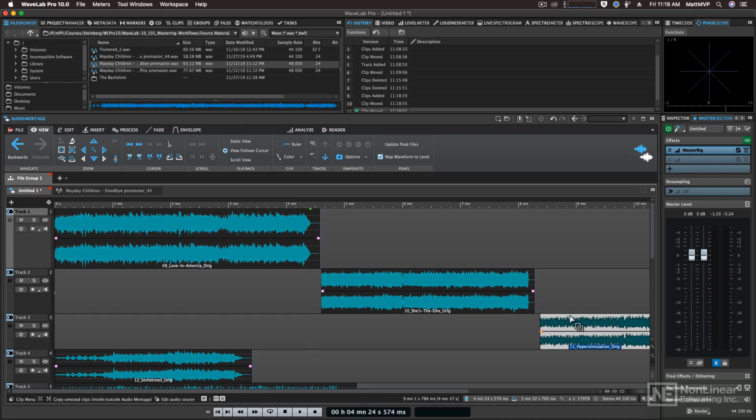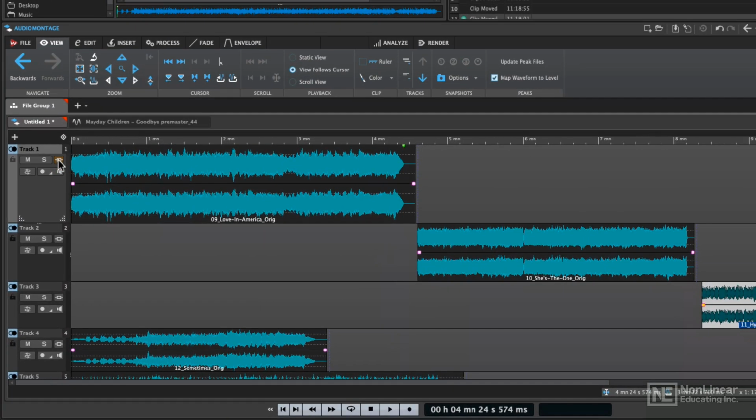So you can choose which track starts and which track is in the center and which one ends and so forth. So you'll want to reorder them in the order that you want them to appear on the CD or on the digipack, or however the music is going to be delivered to a streaming service or duplication house or whatnot. But now each individual track has its own effects.